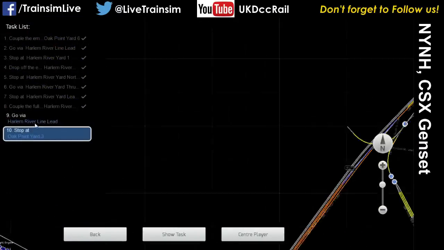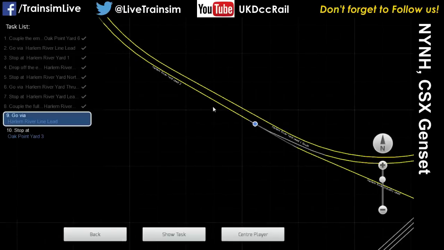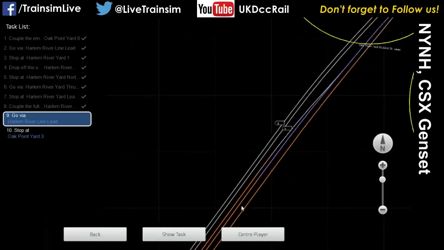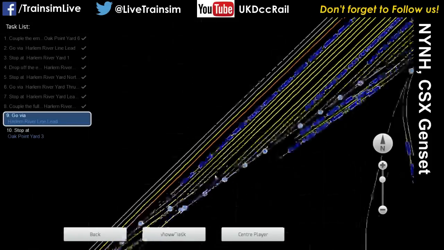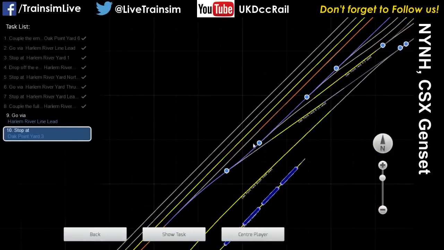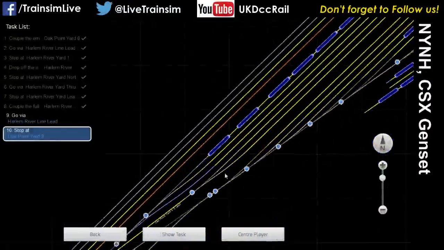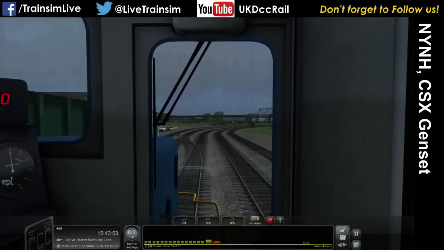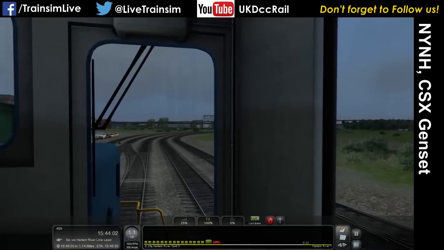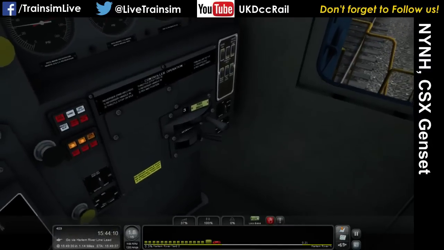Now we're going by Harlem River line lead, which takes us back out that way. So let's just make sure our points are all set the way we want to go. Yep, that's good. And that's taking us back in, and we're dropping off in... Where's yard 3? So we actually need to come in on that road. That's track 3. Track 3, good, we're all set. Oh, the other engine's kicked in.